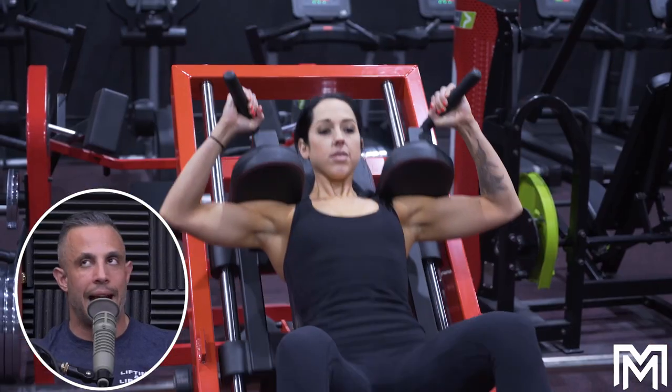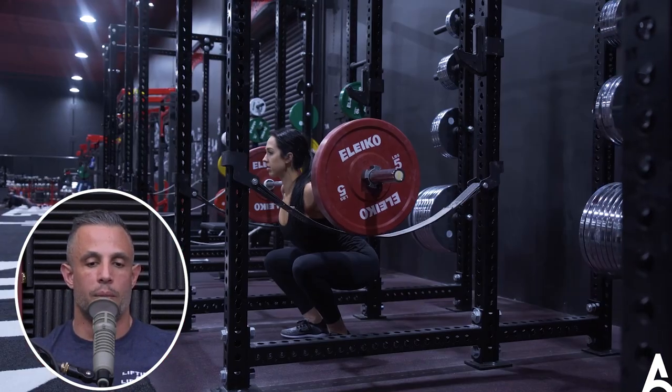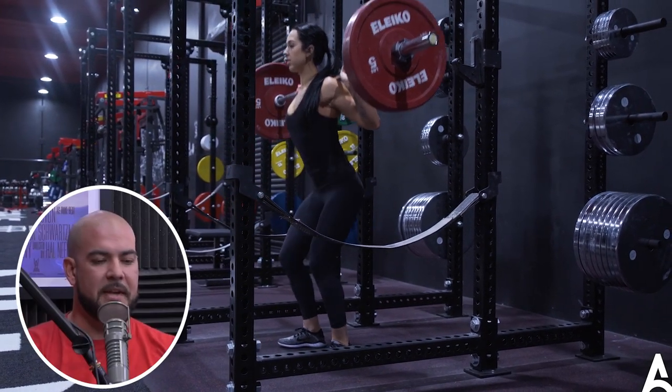Even when you compare them to machines that are almost identical in terms of movement pattern — like a hack squat is similar to a barbell squat — a barbell squat is just so much more effective. Do you think that's mainly because of the instability it causes? When you're doing dumbbells or a free barbell, you have to balance the weight versus something being on a track. Yeah, I would say so. But the instability craze in the early 2000s — standing on wobble discs, physio balls, Dynadisks — there's definitely a diminishing return with that kind of stuff.